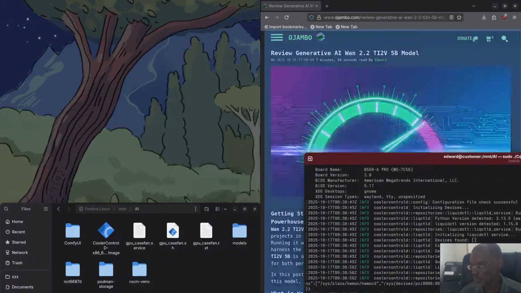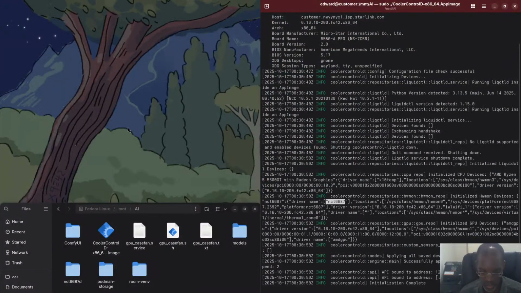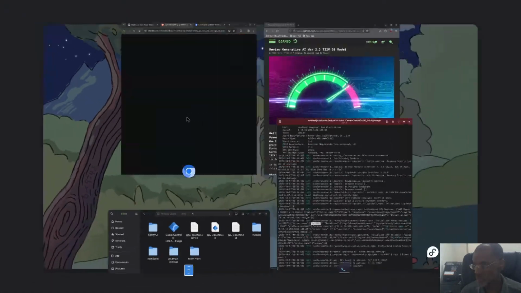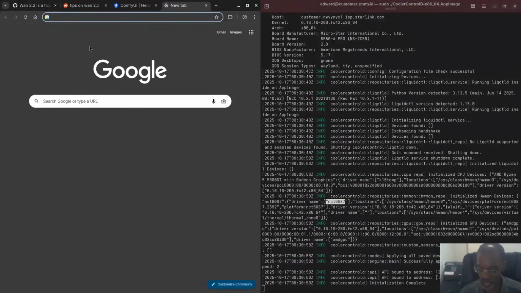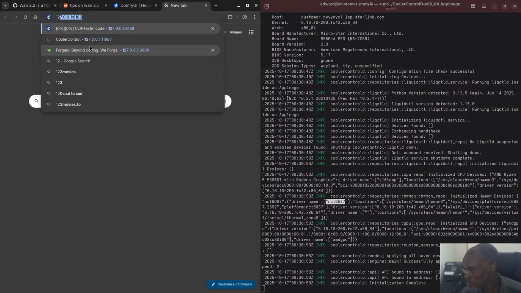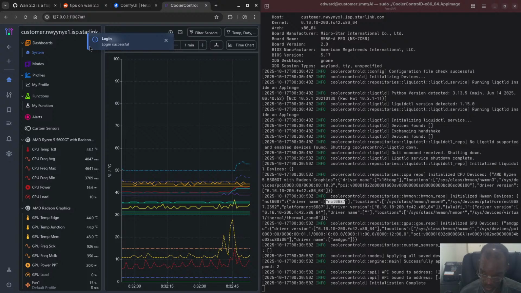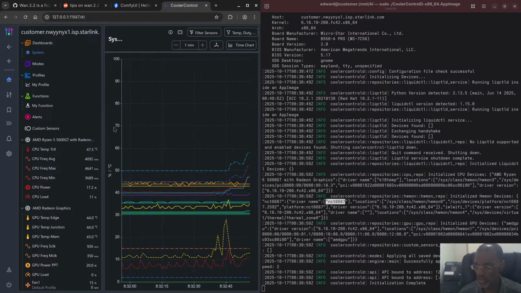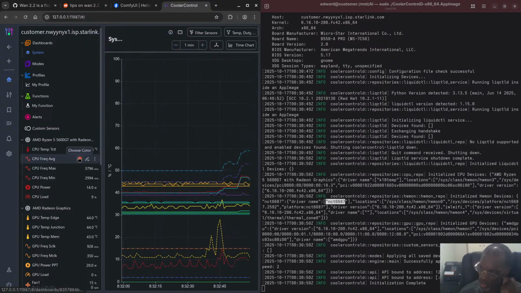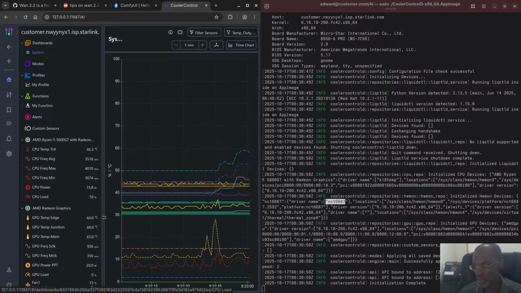I'm gonna put it on this side for now, and then I'm gonna open up the web browser. Don't pay attention to that stuff. We'll go through all those later. So we just go to 127. What is it? It's 11. Yeah, there we go. So here we have the cooler. I'm gonna use one. I'm not gonna split them, but I'll show you.